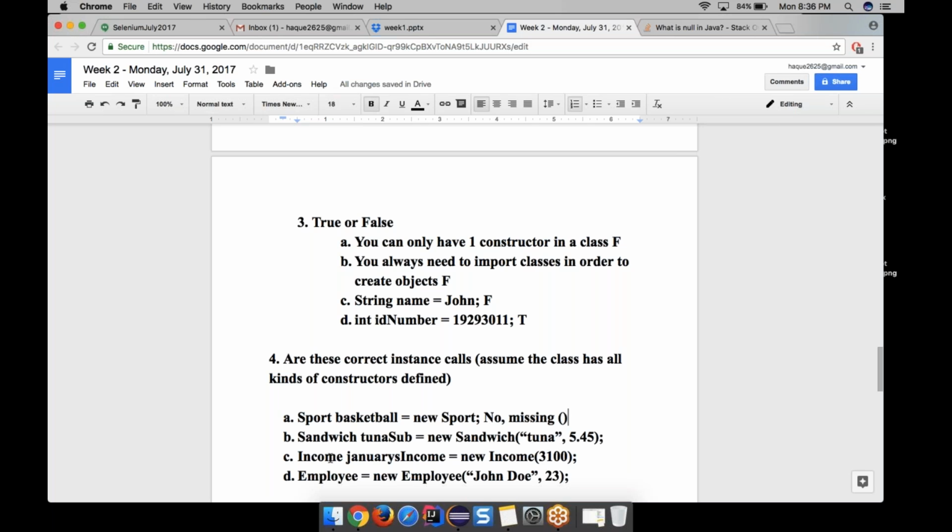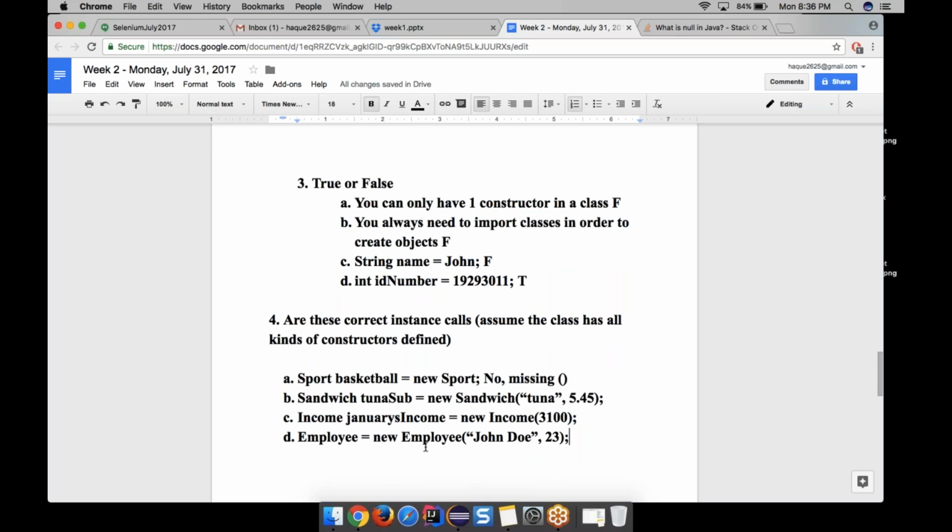I mean, this is a proper instance call, right? You have the type again, you have the name, and then you say new, and then you use that constructor, and this takes in the integer. How about this? Employee equals new Employee John Doe and 23. Is that a proper object call?